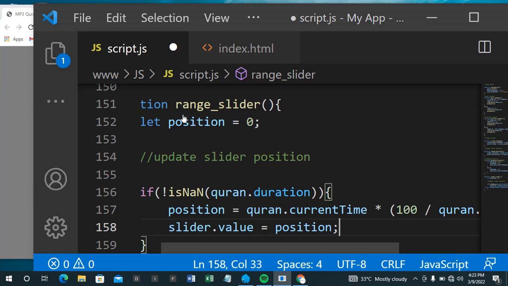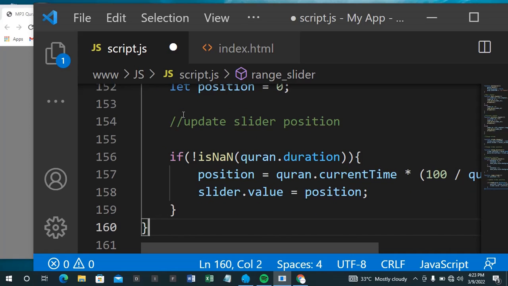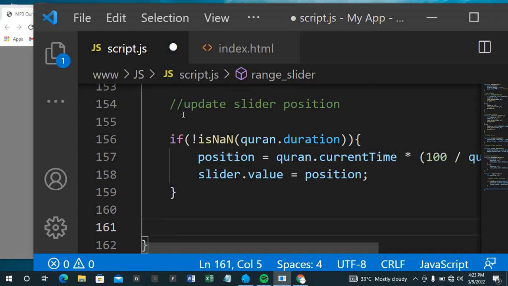Alright, so now after this we are going to the next one. No, still inside this code block, we want our function to run even if the Quran is over, so it should start all over again.